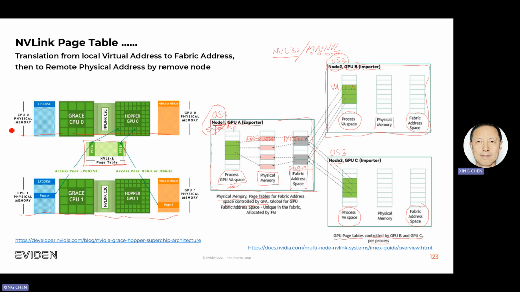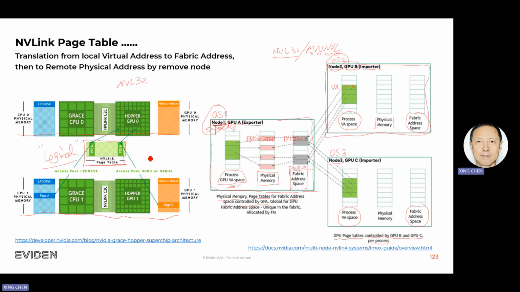Here we come back to this one. Here, the document from Nvidia is showing, for this kind of NVLink 32 system, an NVLink page table. But what I'm saying is that there isn't an NVLink page table that globally exists somewhere within a node or within the network. It doesn't exist. This is a logical object. It doesn't exist in reality.